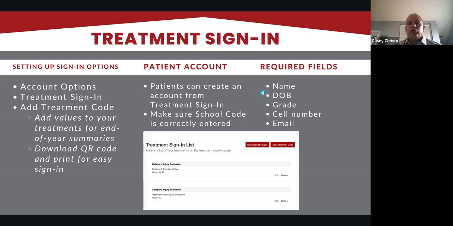We don't require too much information as far as getting started with an account, but we do try to keep it basic. I would recommend that you, if you're able, if your school is okay with it, collect the student's cell phone number so that you can send messages to them. Again, it's coming from within the system. We understand that schools don't want personnel personally texting students using things like GroupMe and other things like that. So this is, again, from a third-party system, and the students cannot respond back to you. So a lot of our athletic trainers use that to communicate with their patients.